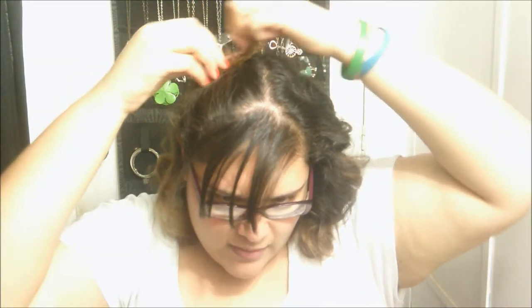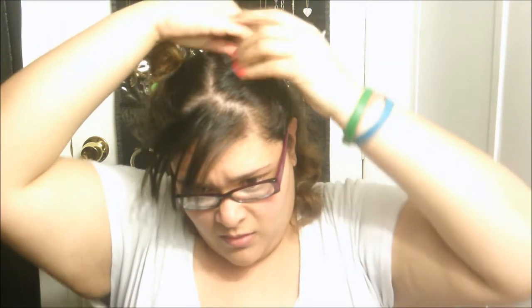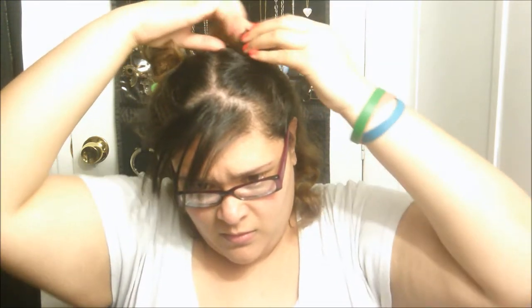and grab a rubber band. I'm gonna grab this rubber band. We're gonna tie it. We're gonna do something like that. We're gonna do the other one too. This is the other style that I really like, how she did it.